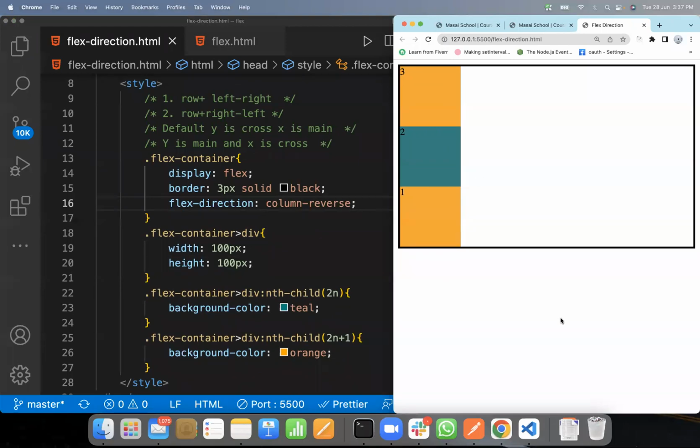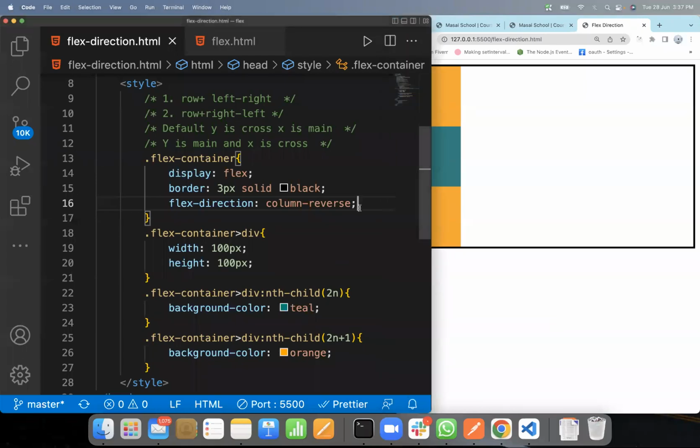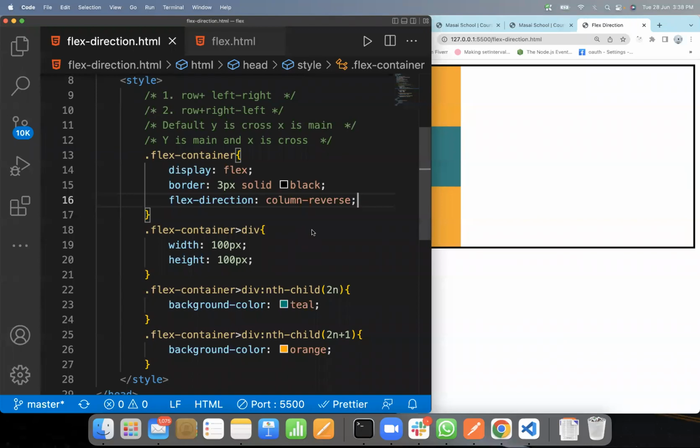I hope this is clear till now, right? By default it is always auto. The properties can be referred to in the MDN docs. Arnav, that has been told to you multiple times. Yes, we can refer to notes, MDN docs, everything.